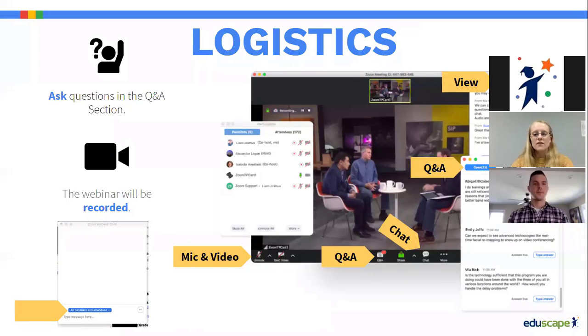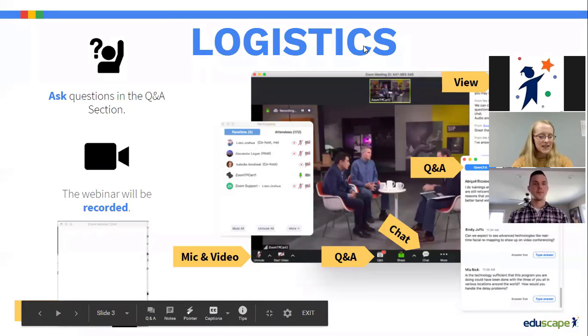The logistics of Zoom, if you are new to Zoom, are the following. We do have, like we said, that Q&A button at the bottom. That's where we are going to be moderating and answering any questions you have throughout the entire presentation. Also, all mics and cameras have automatically been muted and turned off. However, the controls for this feature, for future webinars, are in the bottom left.